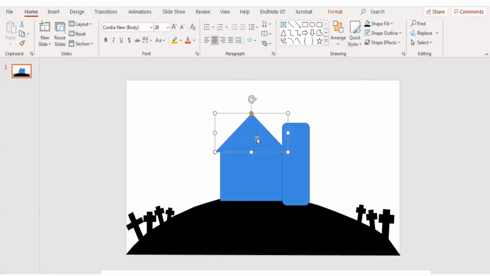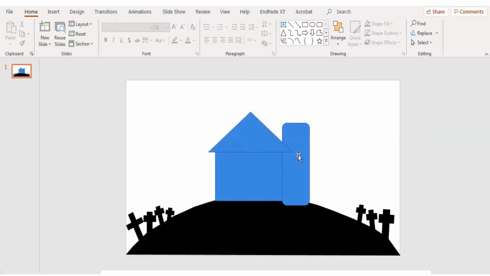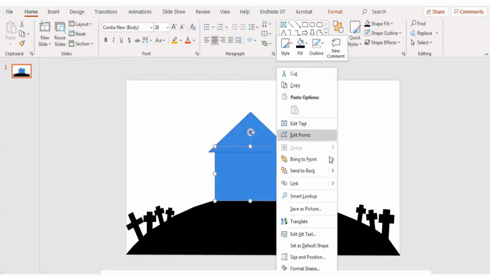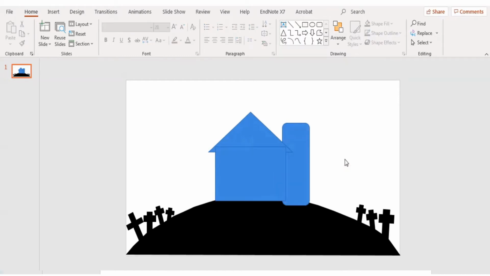But it doesn't have to be a triangle. You can just use your imagination if you want to make a roof look like, I don't know, circular. I guess you can probably use that, but maybe not for me a little bit.